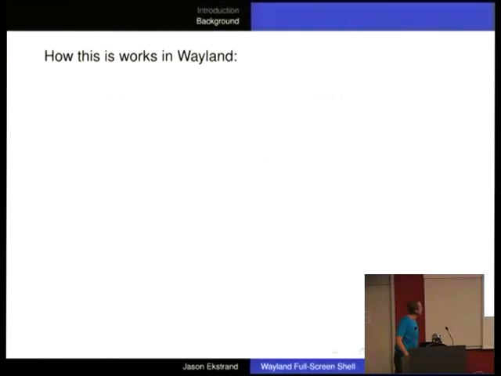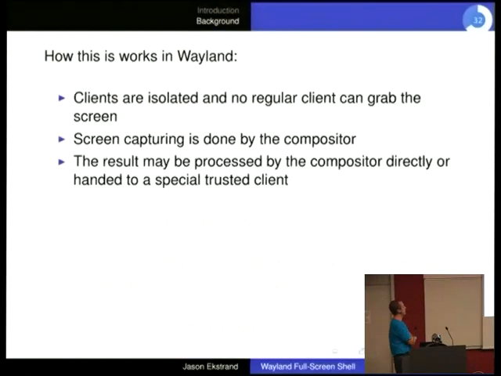So what about Wayland? Well, as I said, clients are isolated. So no client can just grab the front buffer, and it can't just grab another client's window. It's completely unaware of anything outside of its own surfaces. Classically, what that means is that any sort of screen capturing has to be done by the compositor. And what do you do with it? Well, you can pass it off to a trusted client, or you can deal with it directly in the compositor.